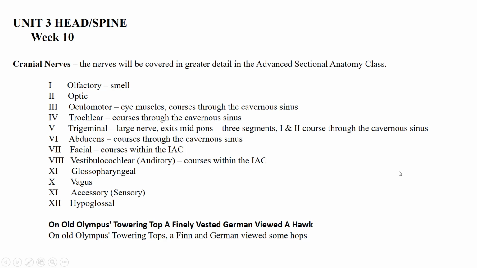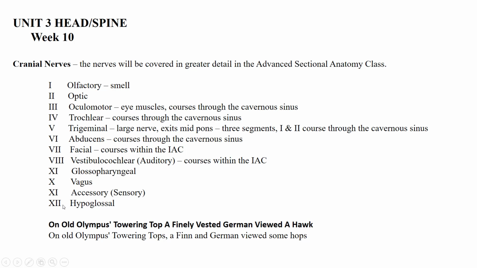So we have the list here, and as a general rule, the name of the nerve really does match its function. So olfactory for smell, optic for vision. The only one that never has made sense to me is the abducens nerve, the sixth nerve. It actually controls the muscles of the lateral motion of the eye. So there's no definition for that, and you just have to remember it and memorize it.